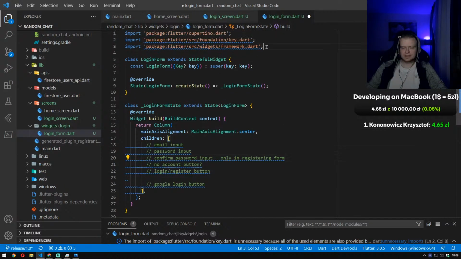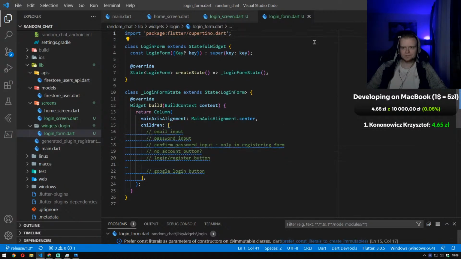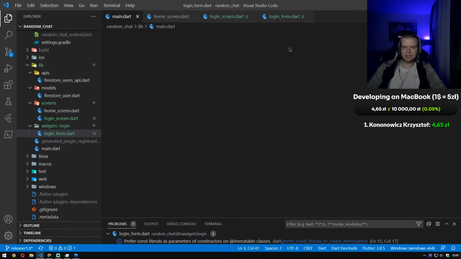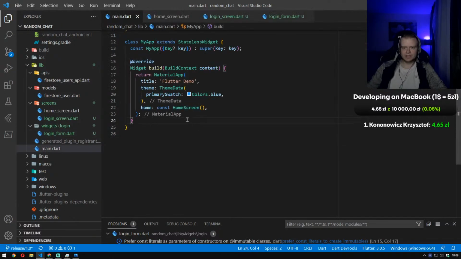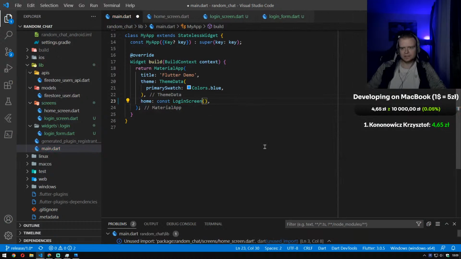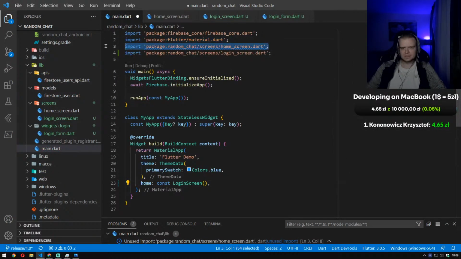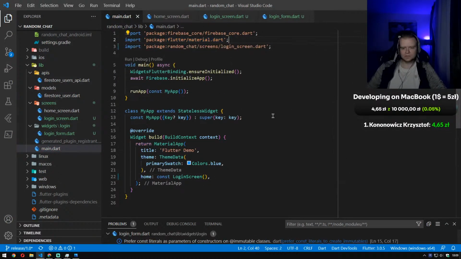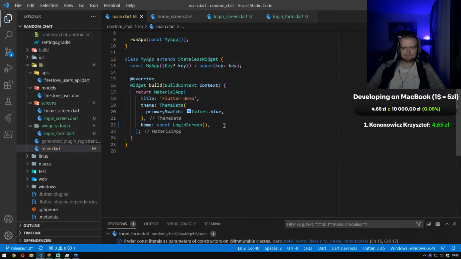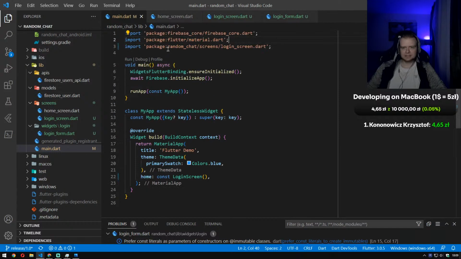So now what we can do, we can go to the main.dart file and we can change our home screen to login screen, not login form, login screen, and we can remove the home screen from unused imports.